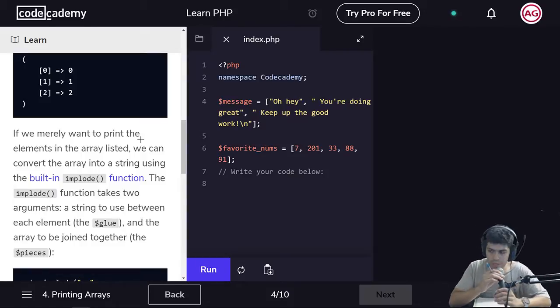So print_r prints it with the index, and implode, I'm gonna write that down. So implode prints the elements in the array listed.